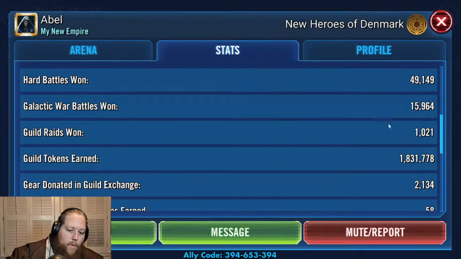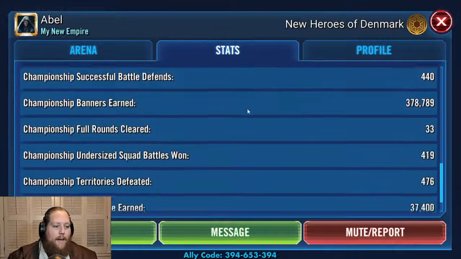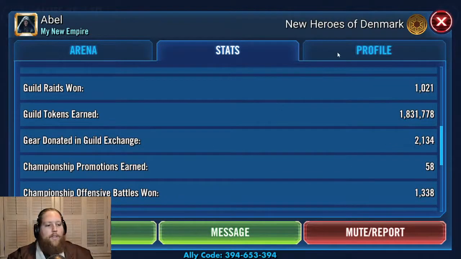Galactic War Battles 1, that's 16,000. So somebody in the chat divide 16,000 by 12, and that'll tell us about how many days old his account is. I'm not even going to try to do that. I'm going to let you guys worry about that. That'll tell us about how many days old his account is, if he plays every day and if he sims his Galactic War every day. And let's see, I bet you he's a big donator. Gear donated? Yeah, 2,134. So he's a big donator.